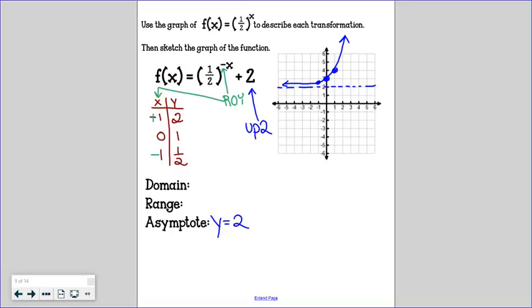Okay. Dylan, tell me about the domain. Always, right? That one's never going to change for us. Jonathan, tell me about the range on this one. Very good. Adjusted. Remember that your range and your asymptote should match somehow. One or the other part of the range should match your asymptote. Any questions?